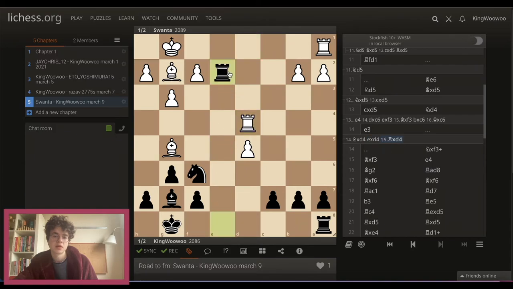This is what I thought in the game, and I was quite happy with this. Yeah, if I can get this in, that's good, because my rook is getting active. He probably has to exchange rooks. No, because then I take in the end. No, because it's defended. Yeah.